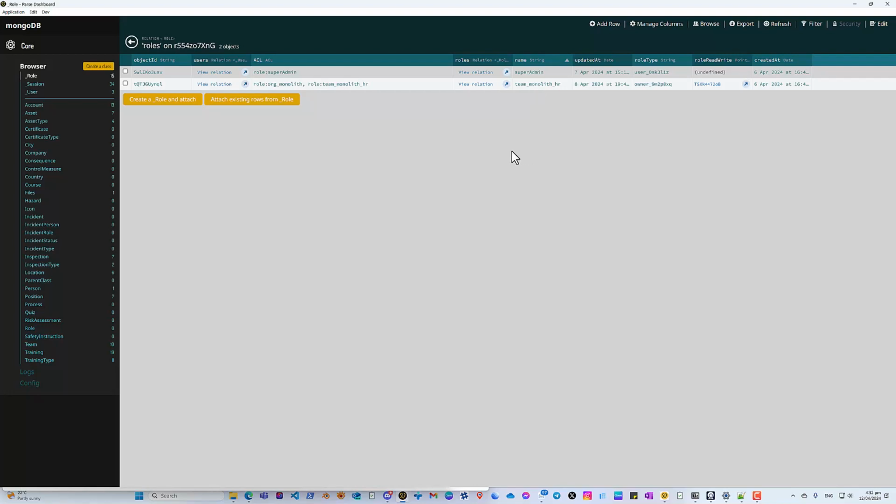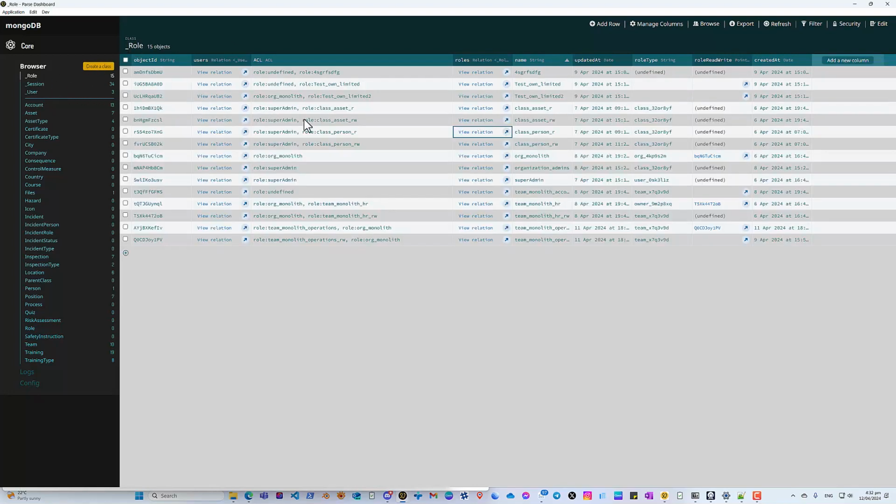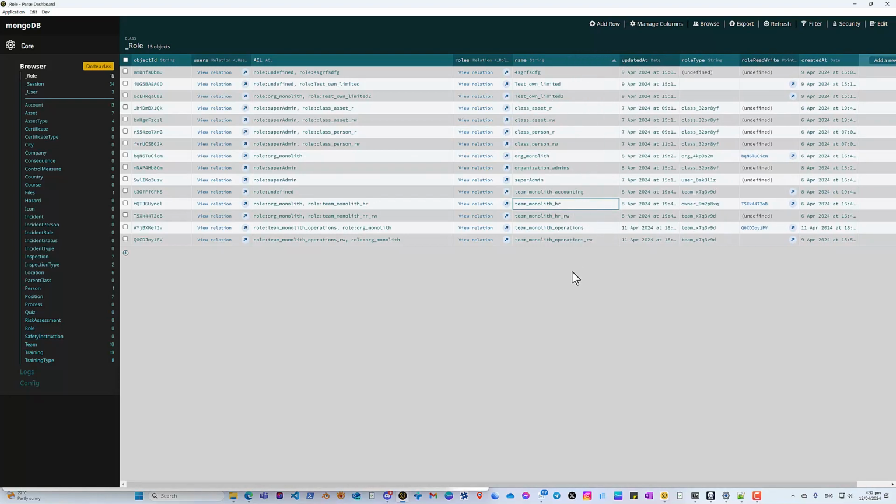So essentially what I can achieve is that I can tell MongoDB that a team, let's say the team HR, let me find the team HR. Team HR can access only these classes, and within them they can only read or read write their own records. So if I want to block a team from creating records in a class, I can do that with this system. And everything is segregated by the permissions that are given to the team.